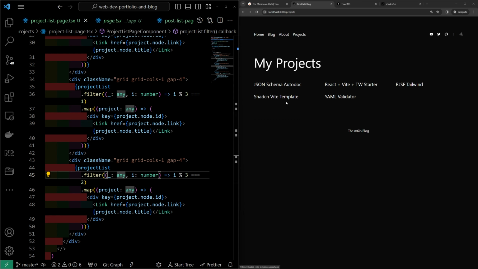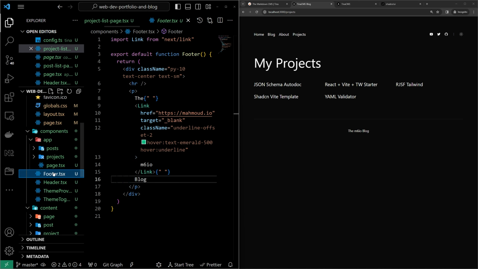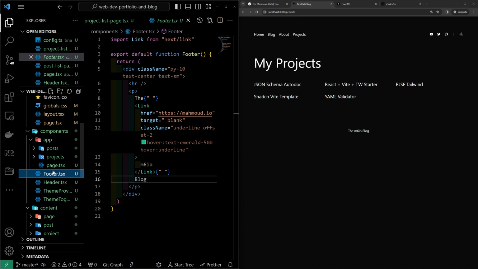But we don't want to have them as links. We want to have them as cards. And to do that, we're going to create a new component. We don't have to, but this component is not going to require client-side routing. So that's why I'm splitting it out, because its parent component is a client-side routed component. I want to separate this logic out so that way we minimize the amount of stuff that's being sent to the front end for rendering.